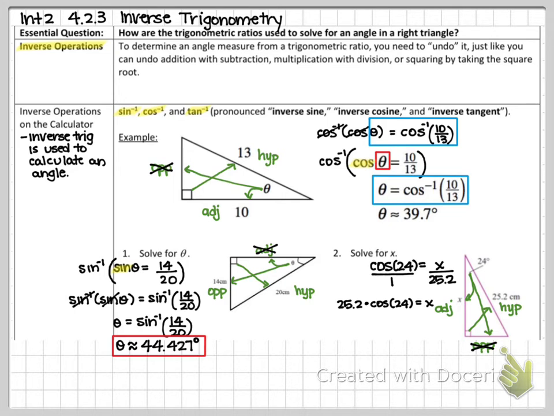And now at this point, I can just type it into my calculator. So not necessary to use inverse because I'm not looking for an angle. All right, that's going to be 23.021. So I've got my exact and my approximate answer. Do a quick check on this and see if I can determine if this is reasonable. And I think I can, because the hypotenuse is 25.2. I know that any other side length is going to have to be smaller than that. And 23.021 is definitely smaller than 25.